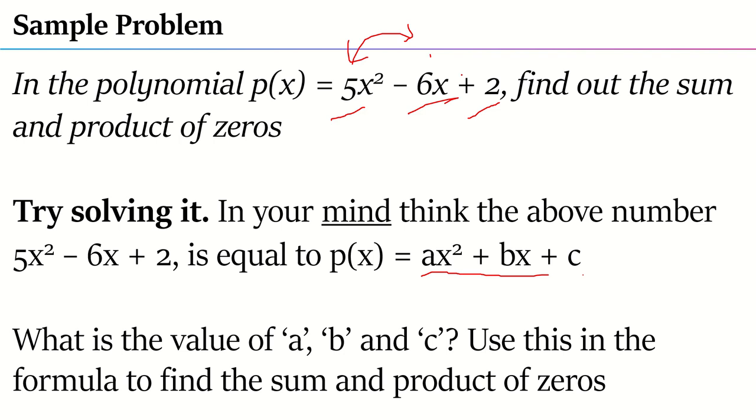So what would happen is, if you directly start solving by putting in minus b by a, you will end up with the wrong value of alpha plus beta. So you must fix it in the same sequence: the x square term first, then the x term next, then the constant term next. So this sequence must be followed. Only after that you must figure out the values of a, b and c.